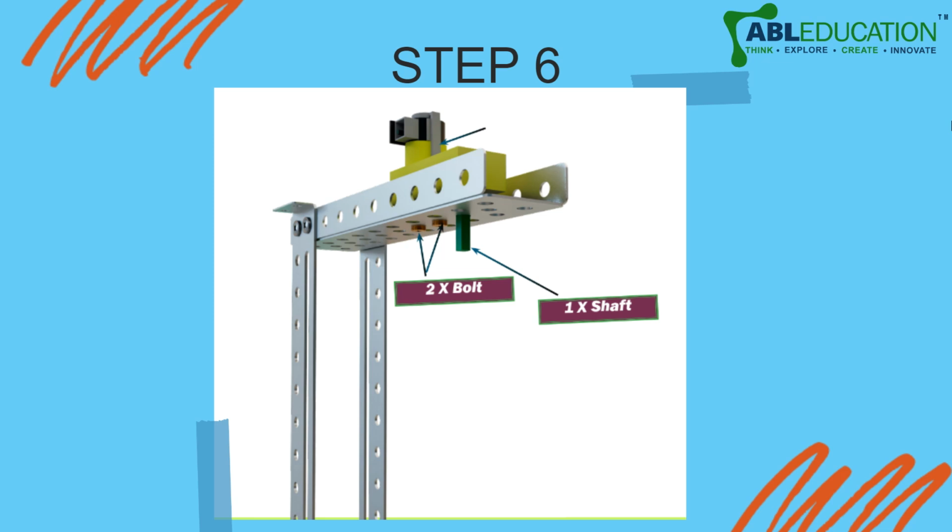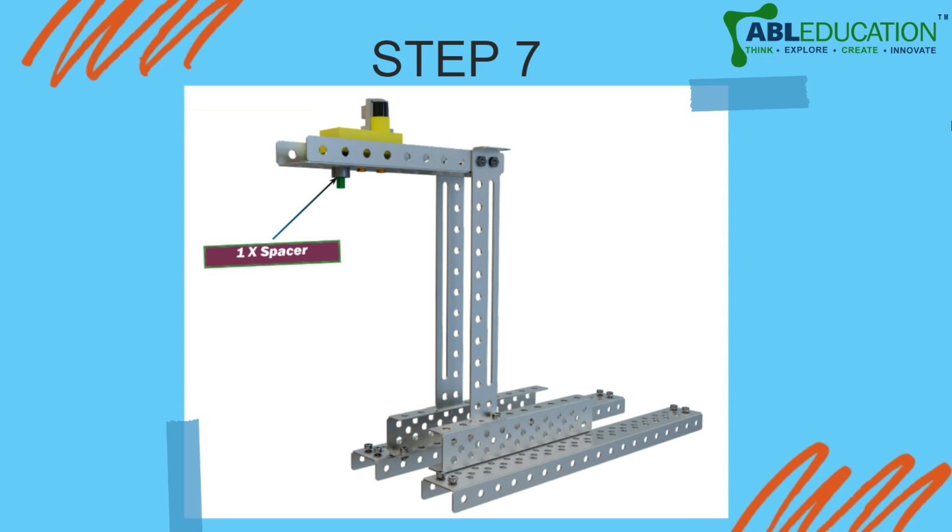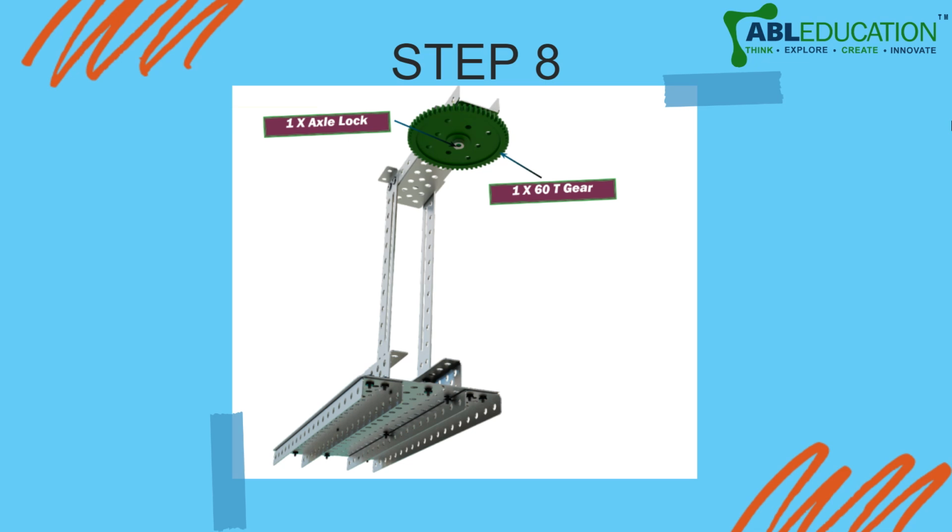Finally, you are going to attach a motor to the small C bar that we just fixed with the bolts. So you have to open the bolts of the motor, fix the motor using a shaft, and then reattach it, right? So we are coming to the final steps now. All you have to do is attach a spacer to that green shaft and then use one big 60 teeth gear that should be connected to your motor.